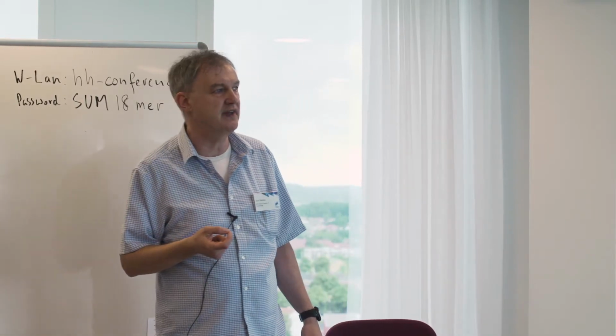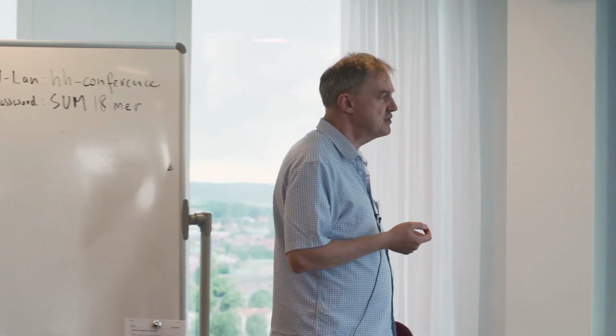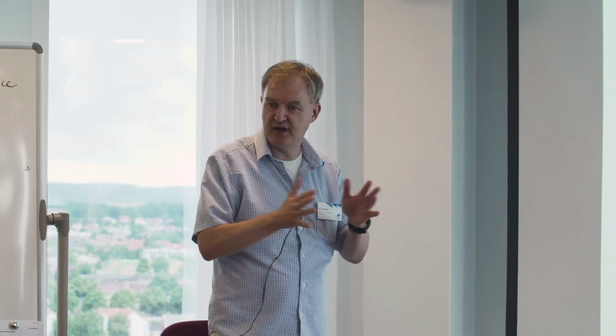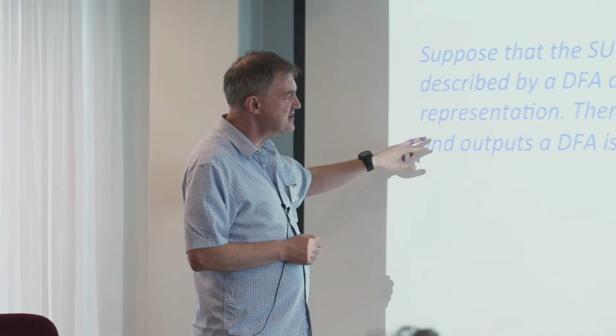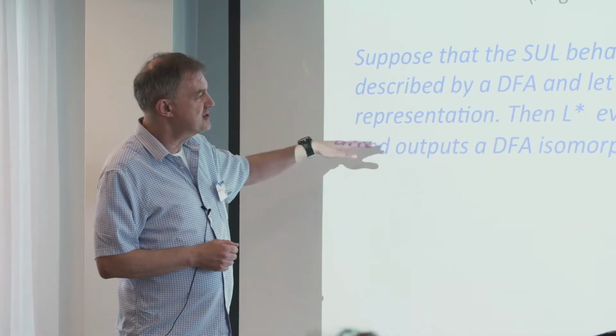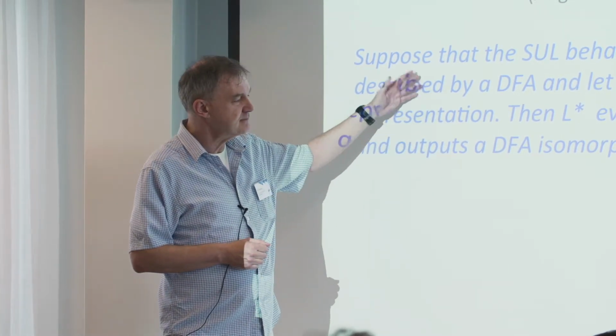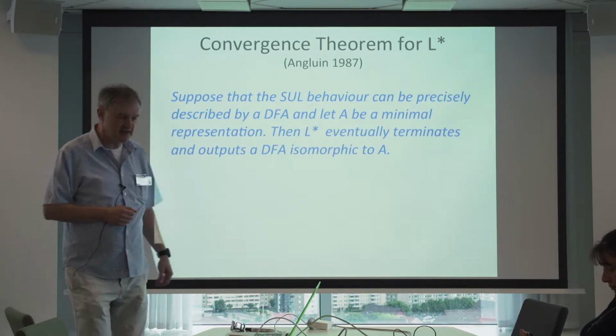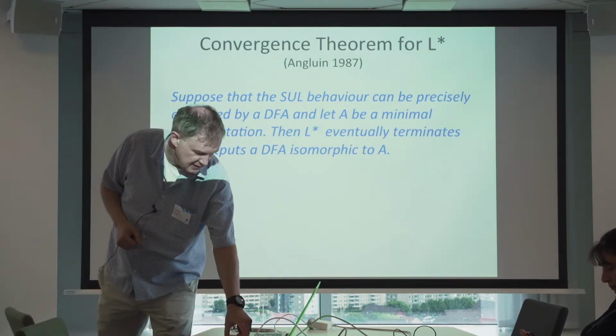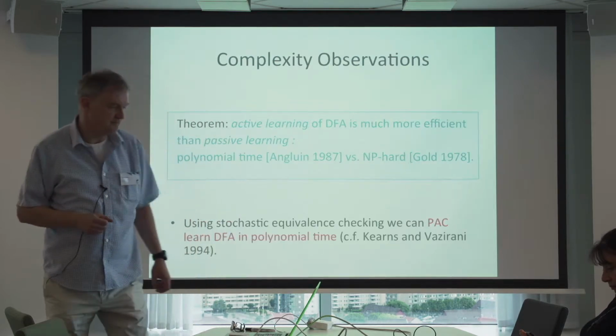So in other words, L star always computes the minimum state representation naturally. In fact, of all the automata algorithms I've ever seen, I would say it's very rare that you get a non-minimal state representation. But you can, and there can even be sometimes reasons why you would want that. So you can sometimes tolerate a certain amount of state space expansion to achieve other aims, okay? But here we always get the minimal state automata. I'm going to simulate the algorithm, and we'll see that we get back what we put in here. So there, that's the basic observation. It terminates, and it always terminates.